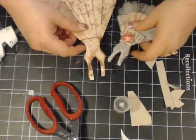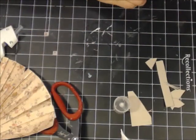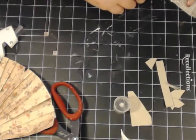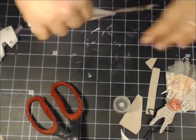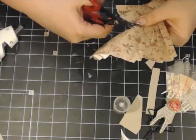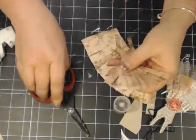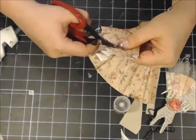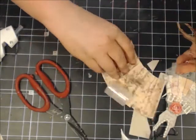Now, you're really going to cut this down, okay? And I'm going to measure how far the bodice was cut. See, I cut it pretty short, about 2.5 inches. So I'm just going to do this, and you're going to go along the curvature of the dress like that. I might even go a little bit shorter, like this. That's cute already, isn't it?